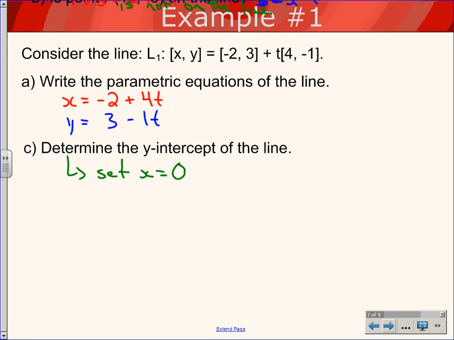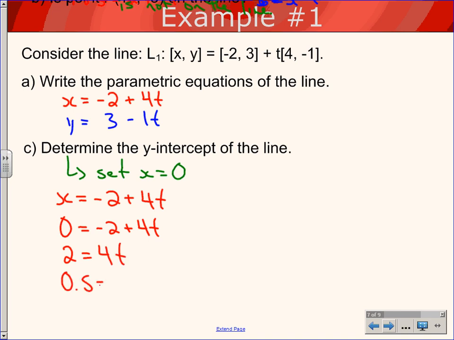From our parametric equations, which as I said is where we do all of our calculations, that's our equation for x. Well, I know that x has to be 0. That's the only way we can get a y-intercept. So if I sub 0 in, I can solve for t. We'd get 0.5. So what that's telling us is that the only way we will get x equals 0 is if t is equal to 0.5. And if t is 0.5, we can sub that into our y equation and then get the y-intercept.